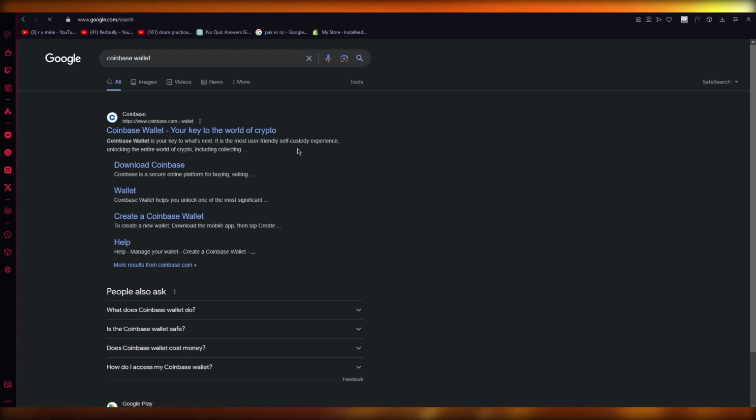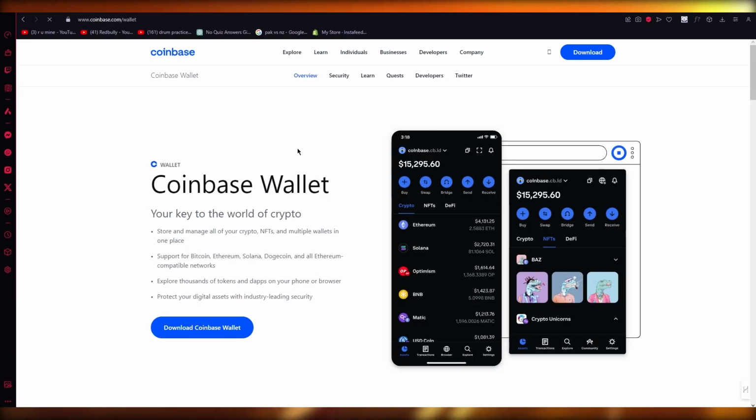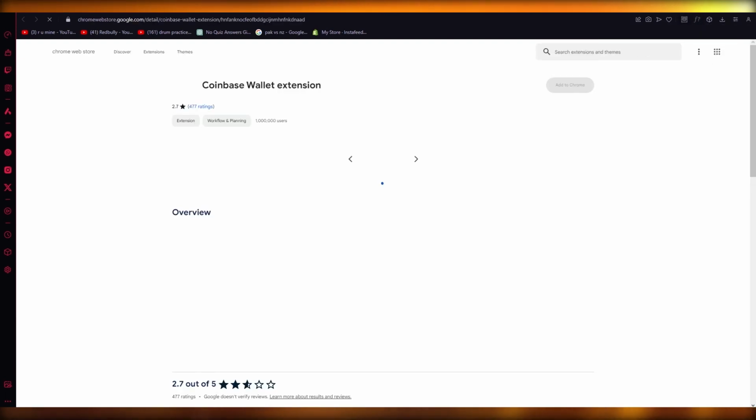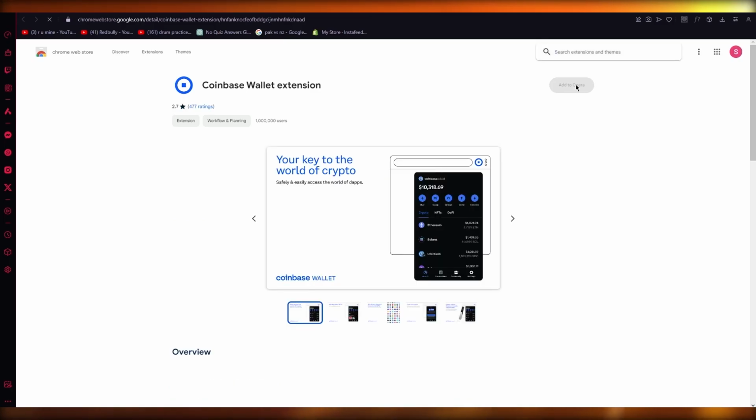So basically you need to have an account on Coinbase. Once you do that, Coinbase is obviously your crypto exchange application, and you can download Coinbase Wallet on your iOS, Android, Brave, and even your Chrome. It's an extension for Chrome that you can get, and I would definitely urge users out there to use this for yourself because, trust me, it works absolutely incredibly.